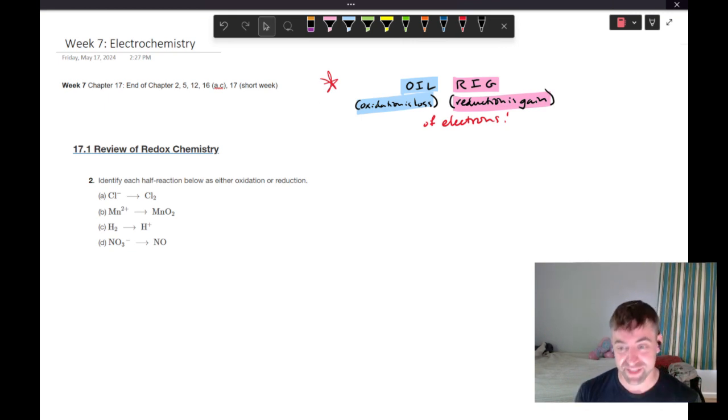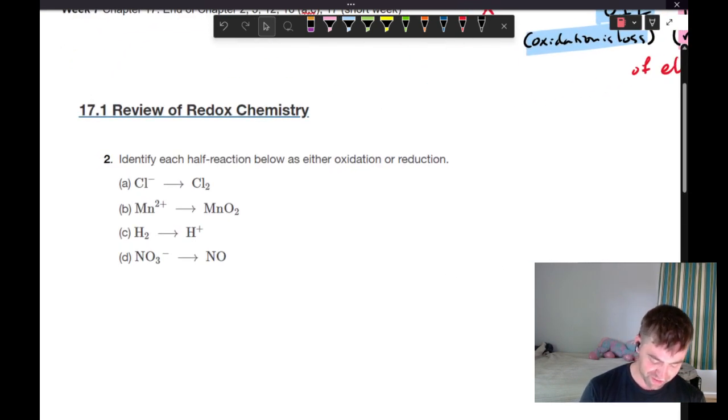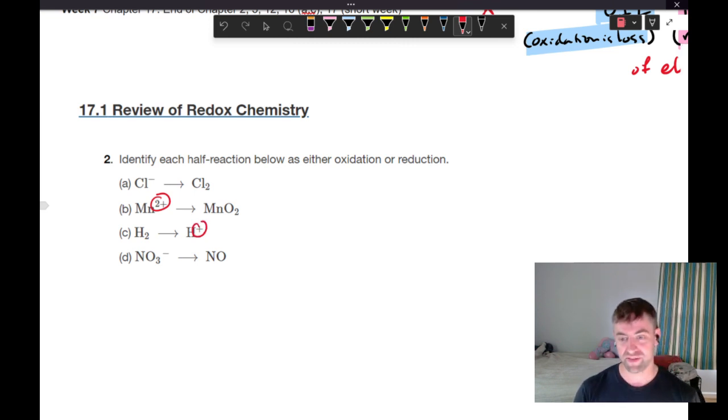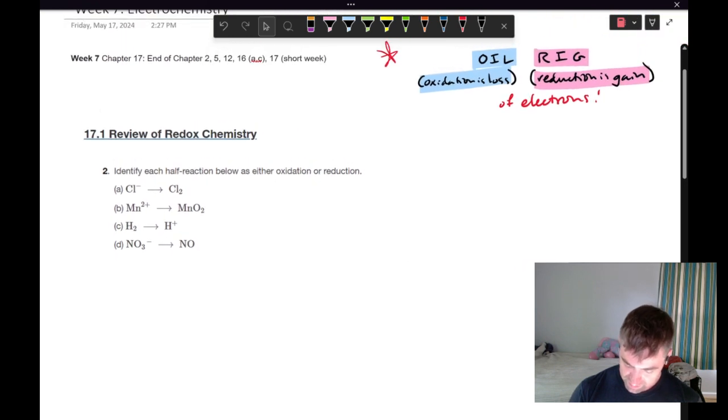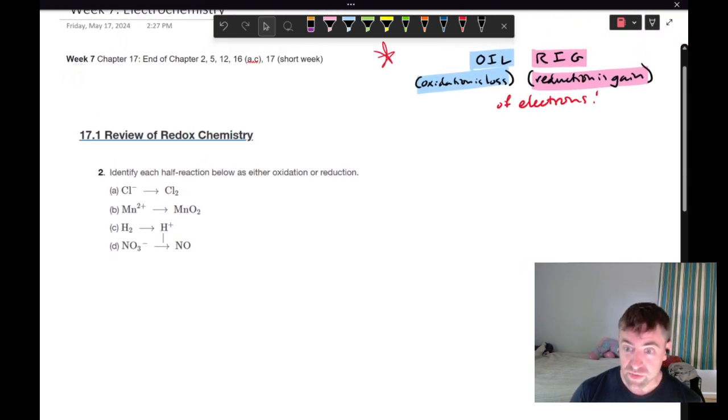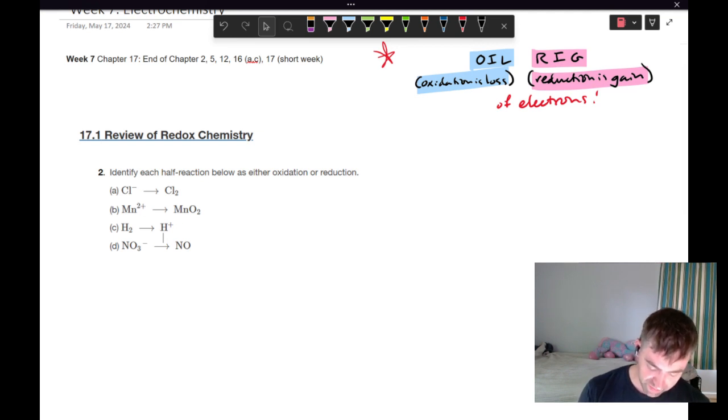We're going to be doing a lot of accounting steps, and that is because it is not enough to try and do the pattern recognition thing and go, okay, we have a positive charge on the left here, that must be oxidation, and oh, we have a positive charge on the other side, that must be reduction. That's not the case. And we're going to go into why. So I'm going to zoom out just a little bit, make sure we still got that in view. We do. Okay, so identify each half reaction below as either oxidation or reduction.